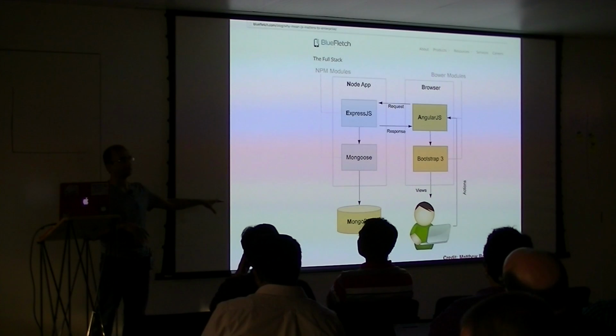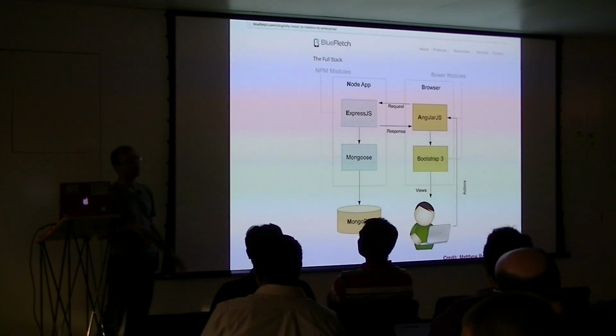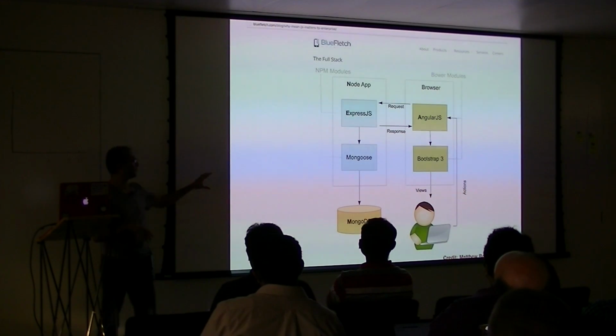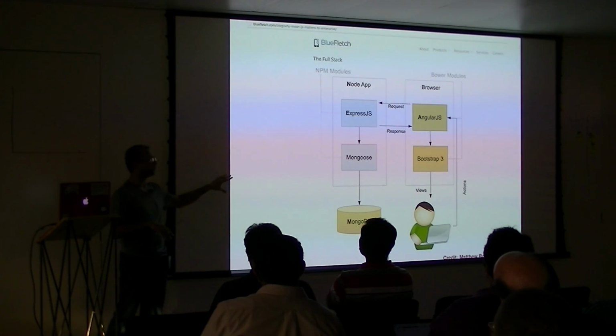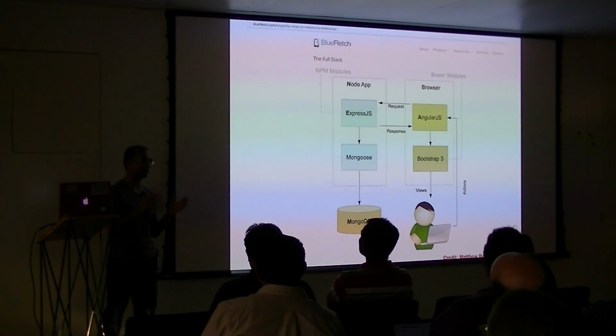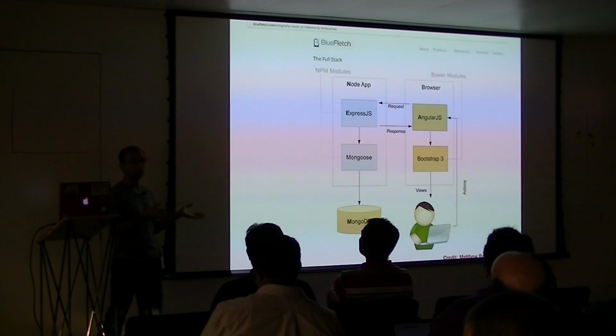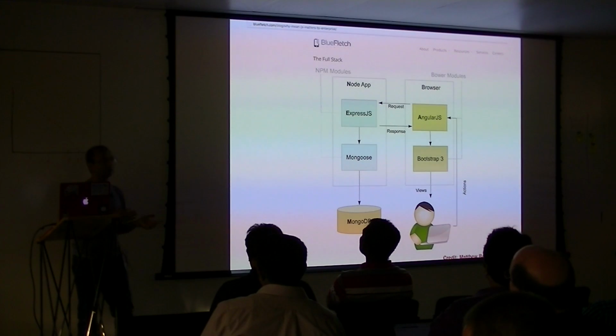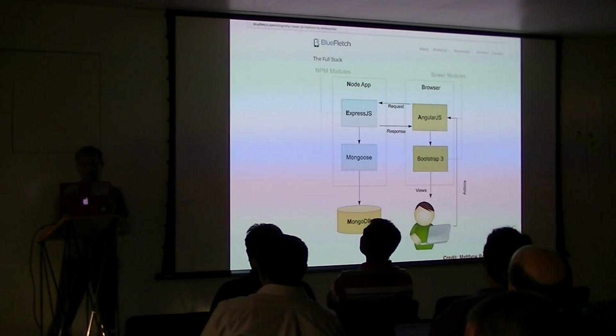MongoDB is a flexible NoSQL database that we use. But to interact with it, we use Mongoose, which is an NPM package. Now if you're using Mongoose, you can easily write your data validation, your schema definition, and even write complex queries in JavaScript. So like I said, all you need to know is JavaScript, and you can be hacking away with the stack.